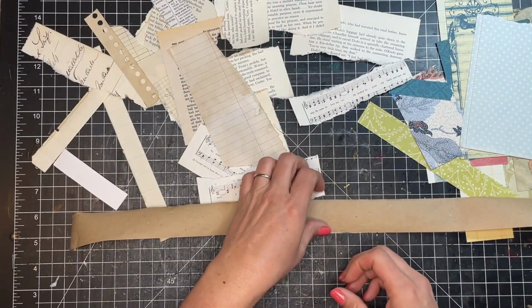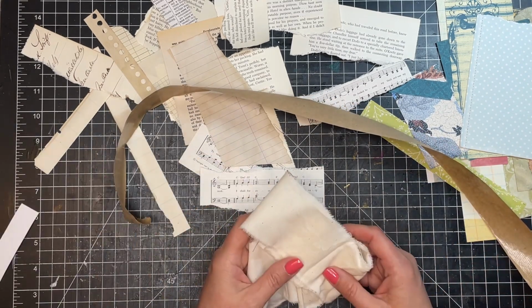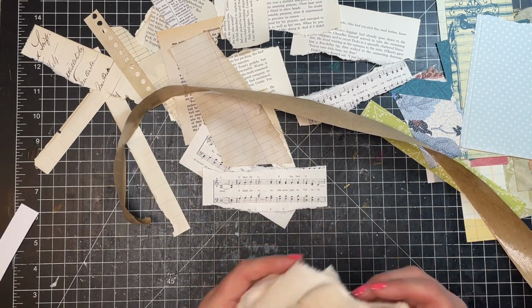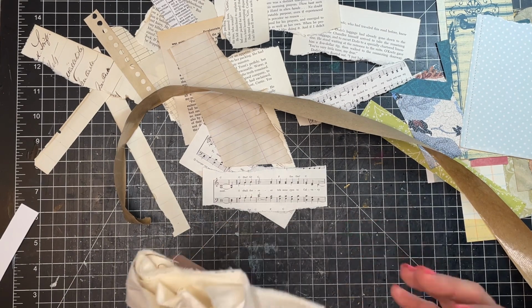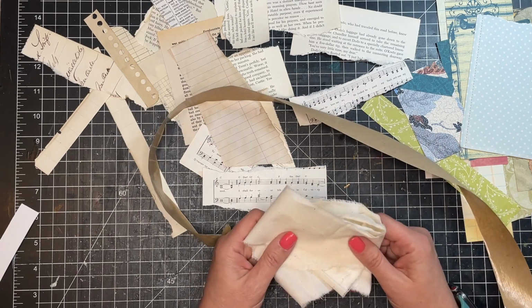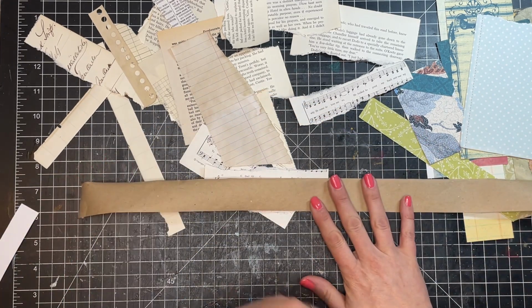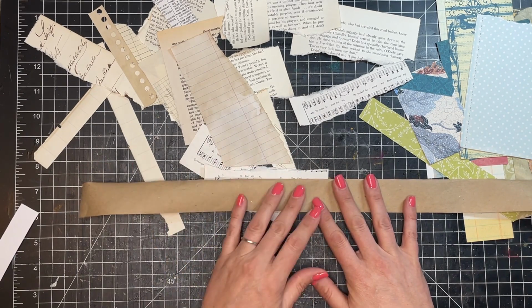So now we have our base, and I decided to do just a couple bases as an example for you today. I don't want this video to go on, but please remember that, use your imagination. You don't have to use the same bases as I am. You don't have to use the same tops as I am. I'm just trying to give you an idea so that you can take it and make it your own.